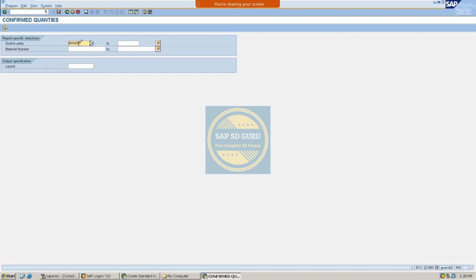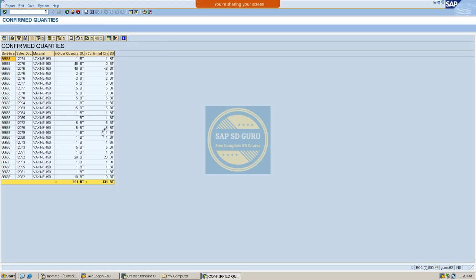If you want, we can also go through the material specific report. For example, Vaccine 150 is our material. For Vaccine 150, the total ordered quantity is 191. Here we can see all orders are from only one sold to party, but with different sales order numbers.